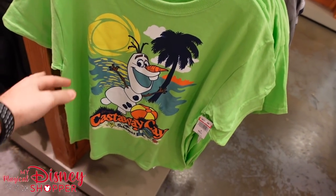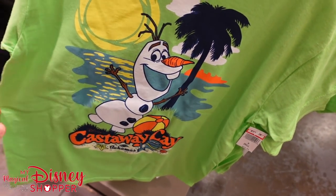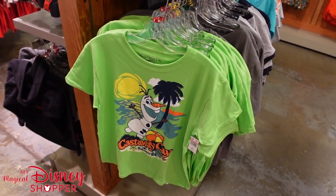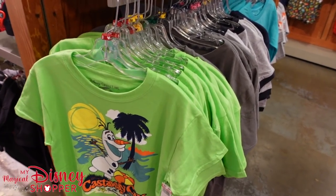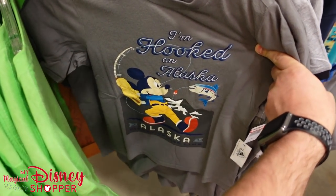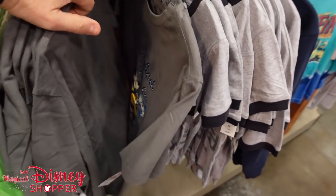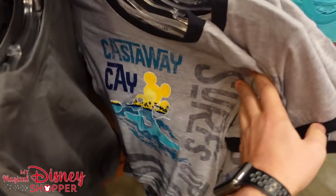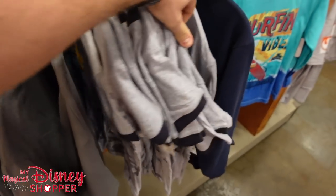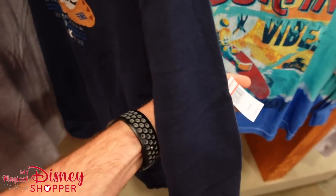We've got a bunch of Castaway Key — and that's actually pronounced Castaway Key, not Castaway K. Someone commented on our last video and told me that, because keys are islands. Alaska shirts here going for $9.99. Another Castaway Key shirt with Mickey surfing for $12.99. Youth shirts are $12.99, and an Alaska hoodie there also going for $12.99. Long sleeve Castaway Key shirt going for $12.99. Looks like you can get some water shoes as well — $22.99. And a Lando Calrissian shirt here for $14.99.